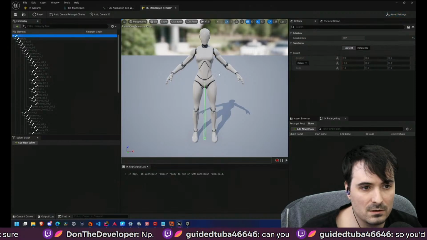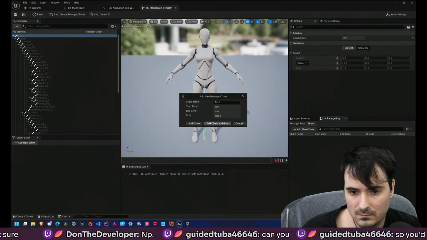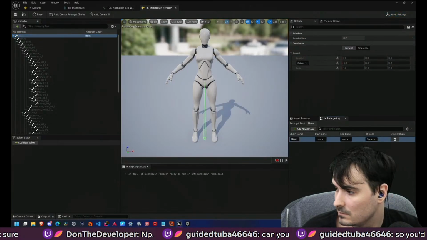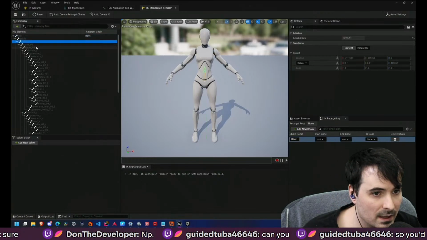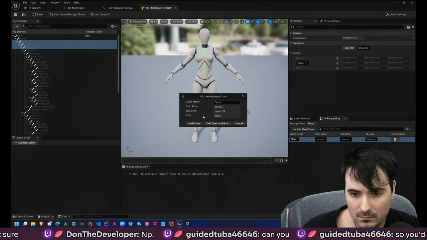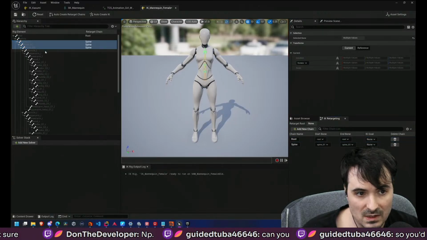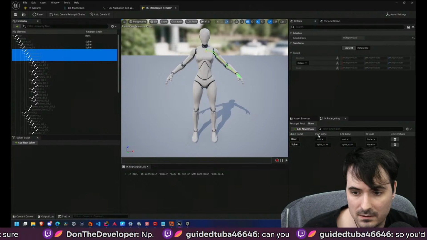So root to root. Spine 1 to 3. Clavicle to hand.